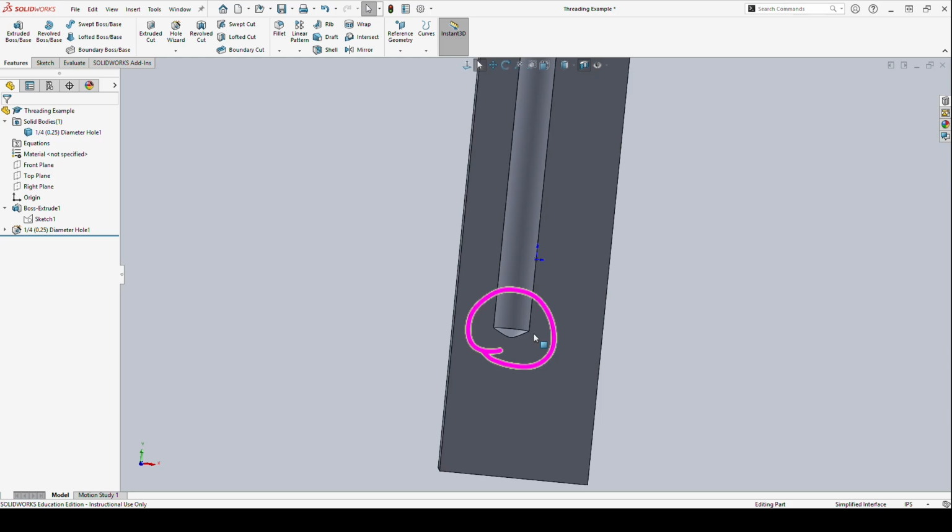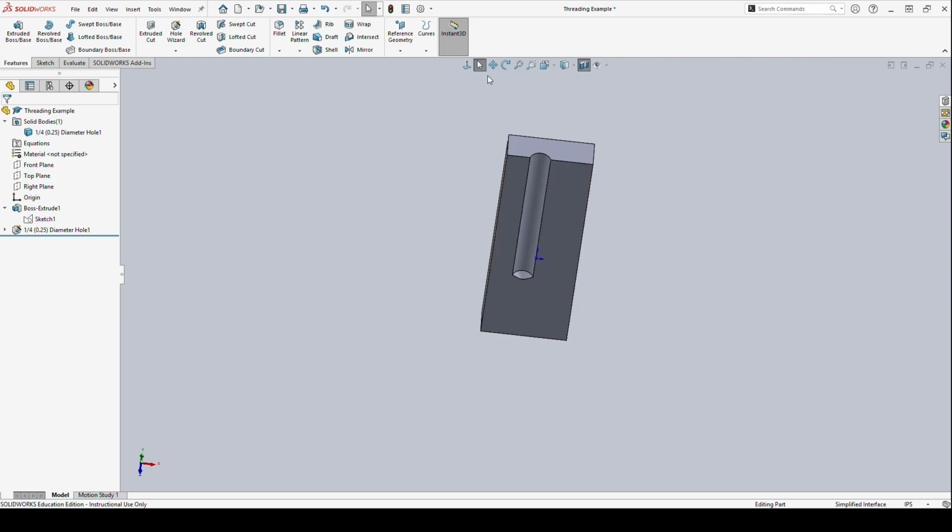This is because you're probably cutting this with a drill bit. And if you're cutting with a drill bit, not a mill bit, which would be a mostly inappropriate way to do this, you're going to have this little diagonal piece, this little cone at the bottom, that is basically the leftover as your bit is cutting in order to reduce heat and break fewer tool bits. You're going to have it cut a little bit deeper than just a perfect cylinder. So it automatically adds that to our part.